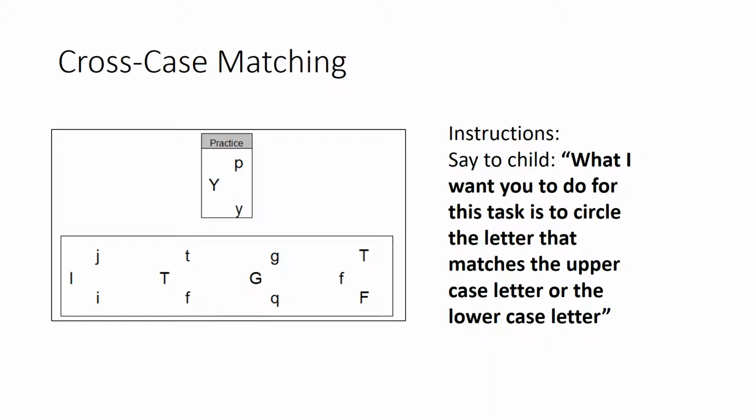This is another test called cross-case matching. So here, what they have to do is match the uppercase version of the letter to the lowercase version of the letter. So this is looking at letter recognition. So in the practice example here, it's an uppercase letter Y, and they have to identify which of these two letters, which we can see as a lowercase p and a lowercase y, connects with the uppercase letter.